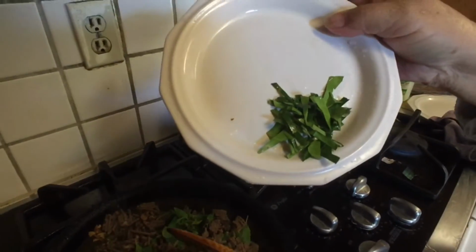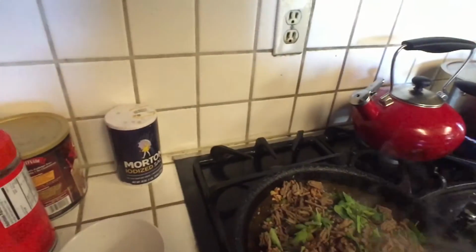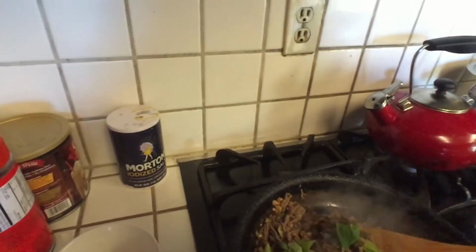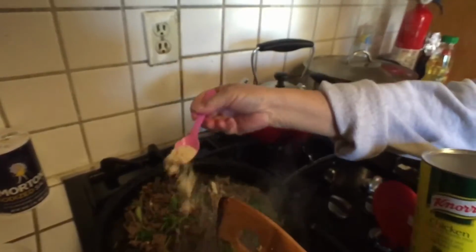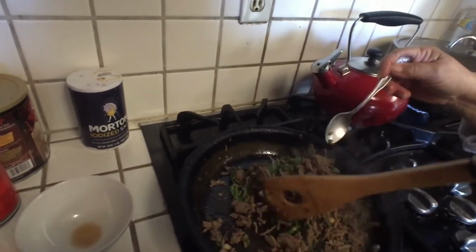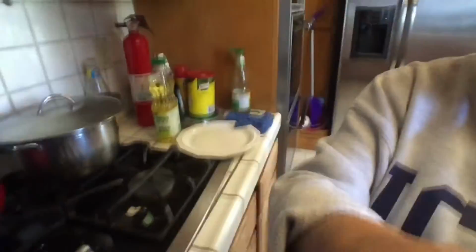And then you add a little bit of lemongrass leaf. That's it. Now you just stir it. Chicken flavor broth. You could taste it to see how salty you need it.